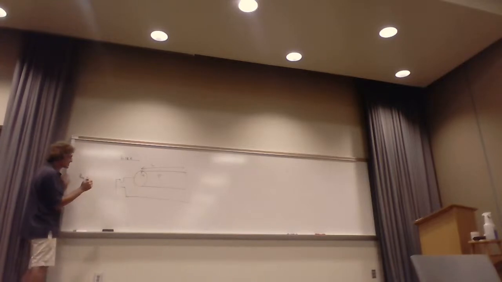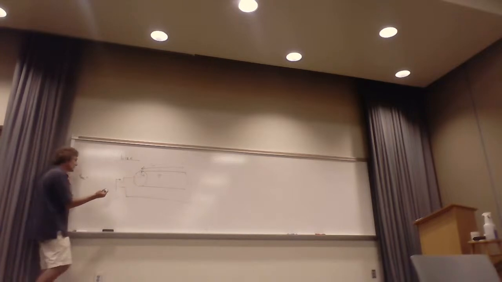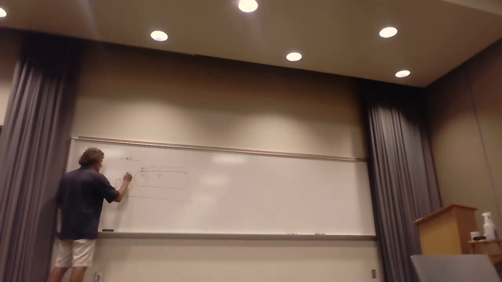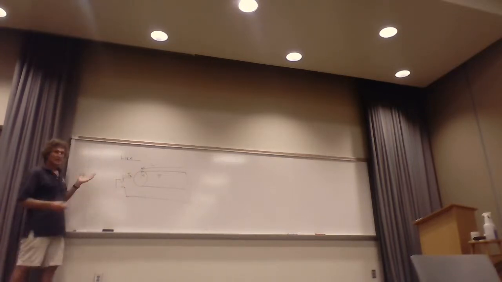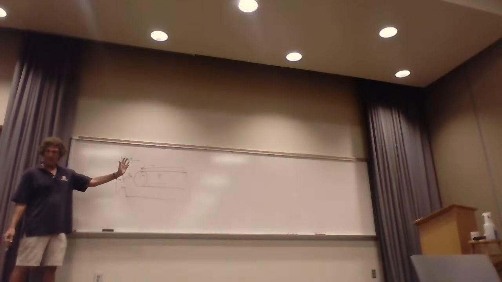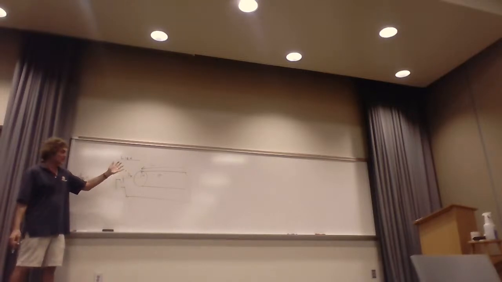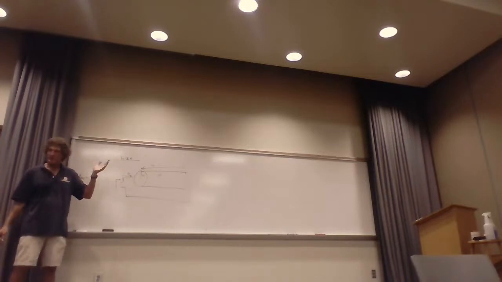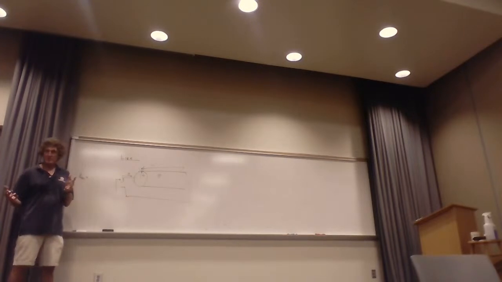Well, some of you know this. If it's DC, you can do it a couple ways. You can assume a current I here, and then you can take I and divide it by pi a squared to get the current density. Y'all remember doing this. I'm not going to do it. Once you have the current density, you can get the E field, which is the current density divided by sigma. Once you get the E field, you multiply it by L, you get the voltage. Then you take the voltage and divide it by the current to get the resistance.